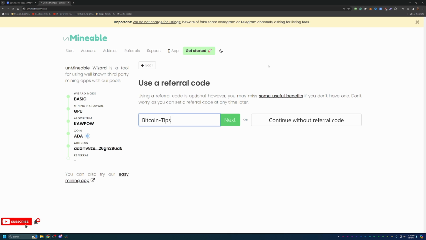So here on Unminable, there is a 1% flat pool fee, regardless of the coin you're mining, regardless of how many coins you mine. So if you mine 1,000 Cardano or 100 Cardano, 100's a little easier, in 10 minutes or 10 weeks, you're going to pay one coin. If you mine it at 59 cents or $3, you're going to pay one coin. So using this code allows you to pay a 0.75% fee, getting that 25% discount, meaning you get to keep more of the coins that you mine.